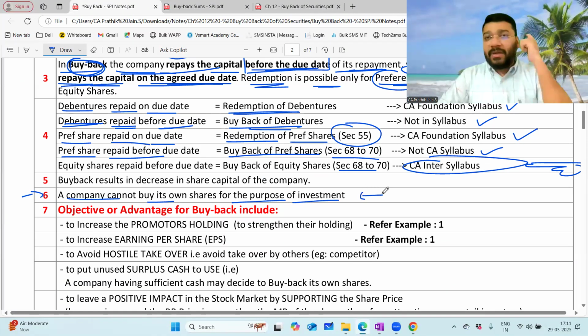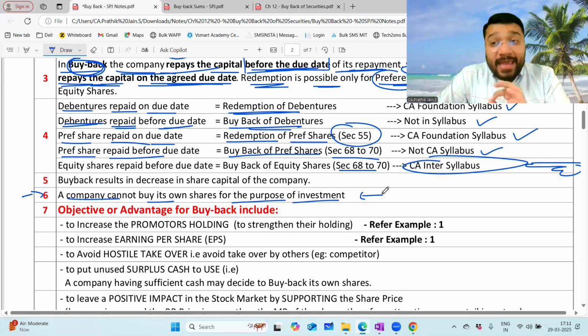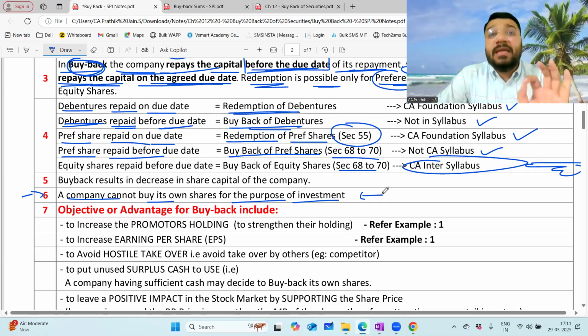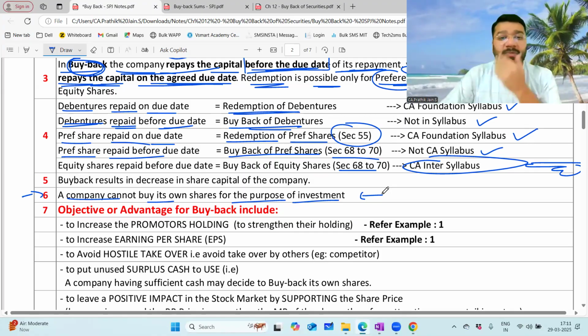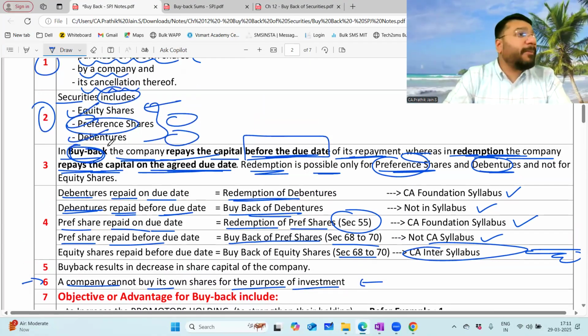Now, all this theory I'm reading because, as all of you know in your syllabus, 30 marks is for MCQ. So there is the highest probability of an MCQ question being drafted from these questions. That's why I'm discussing each and every theory point in detail. Okay. Sir, first 6 points, do you have any doubts? Are you clear?